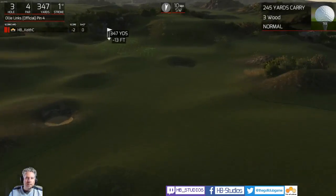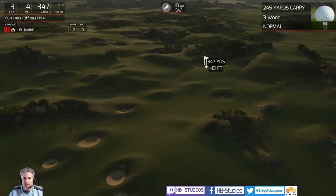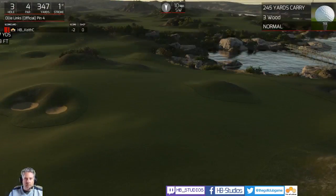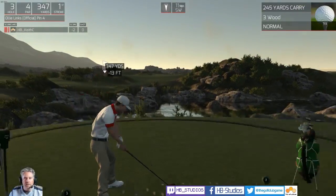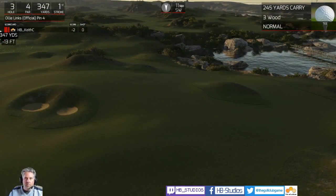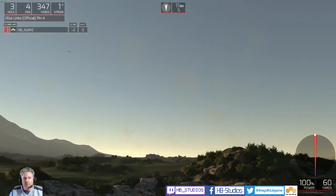Out of curiosity, just looking at the approach angle. Would it be better to go out this way? Might be better to come out here. I'm gonna try it. Let's get at the three wood. Well, am I? Yeah, I think we can hit driver into the wind. That's gonna slow us up quite a bit.